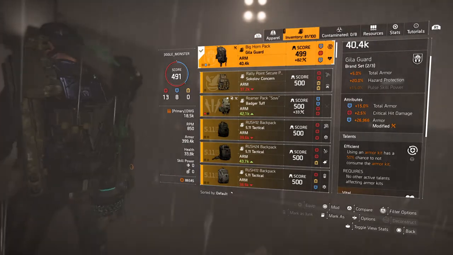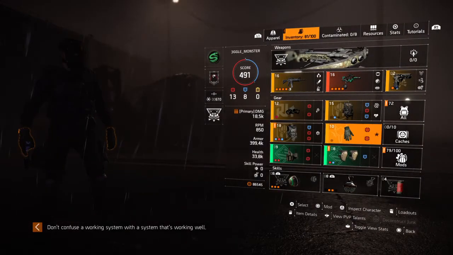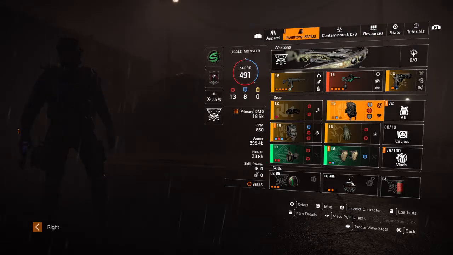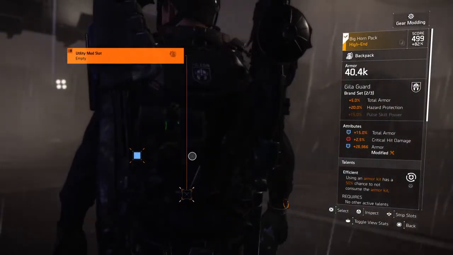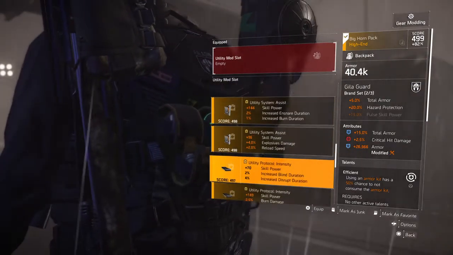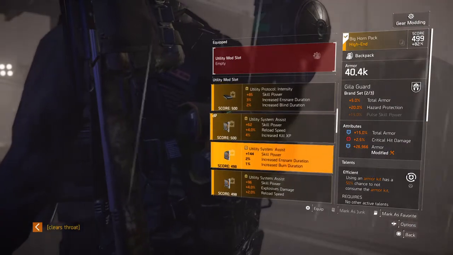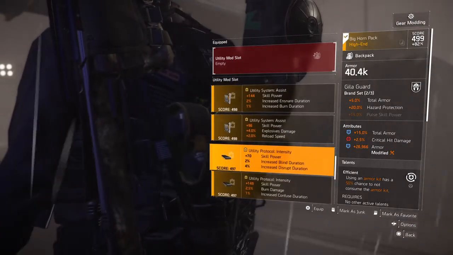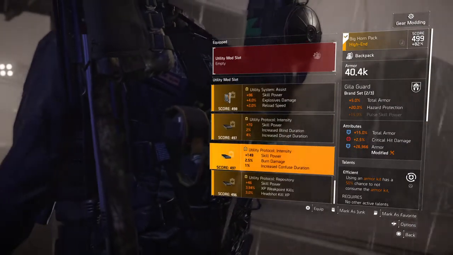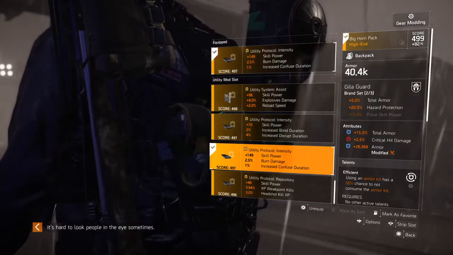So, yeah, let's move on to the chest piece. I actually do have a utility mod in here that I did not pay attention to. So I'd probably spec in the skill haste, or a high skill power one. Like I could just throw in my 149. Actually, I do have burn damage on this one. I did not know that.